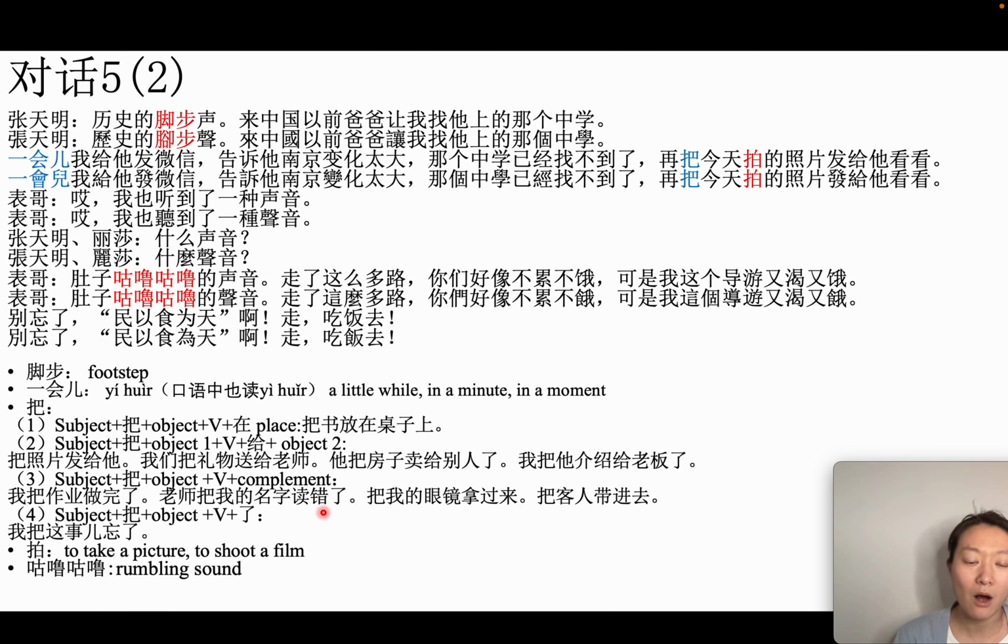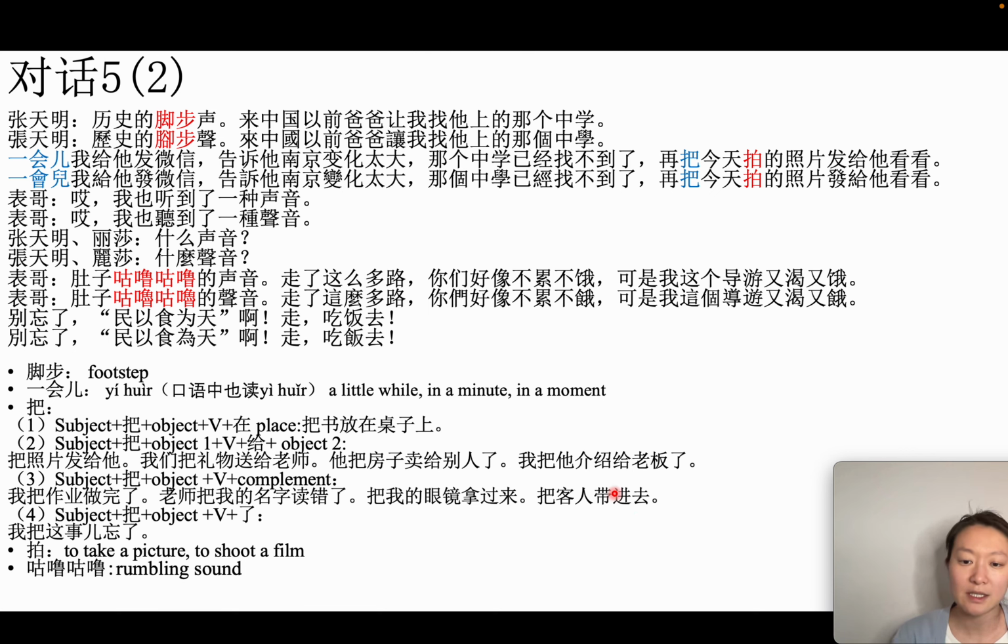We can also use a directional complement. For example, 过来, 拿过来, bring to here. 把我的眼镜拿过来, bring my glasses here. Or 把客人带进去, bring the guests to enter in, maybe into some place like a meeting room.